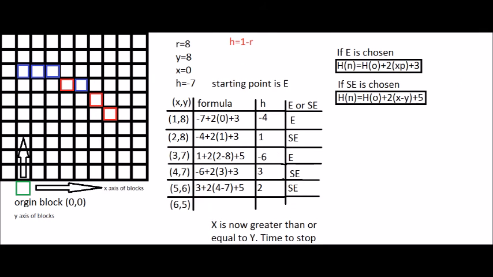Okay. So now that we have our starting numbers, I'm going to give you an example and we're going to go through this. Our starting radius is going to be 8. Starting y is 8 because it's the same. X is going to be 0 and h is going to be negative 7. And now, because of this, we're going to start mapping how you would any given circle. Meaning that if this circle was 15, 20, 700, no matter how big the circle was, you start with the same equation and work your way down in steps.